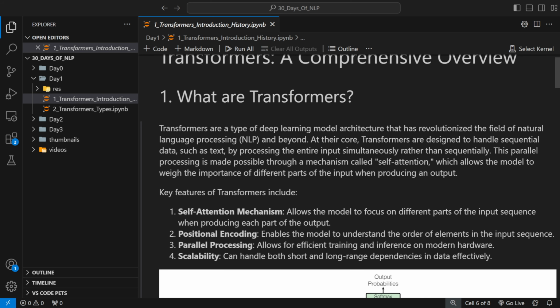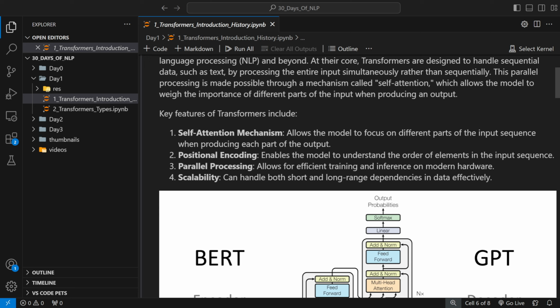These are the four main features. One could be that it is a very flexible architecture. You can add any component anywhere to suit your use case. For example, if you want to make it a vision transformer, replace this text encoder with the vision encoder, and you are ready with the vision transformer, like that. Okay, so that is again a key feature here.